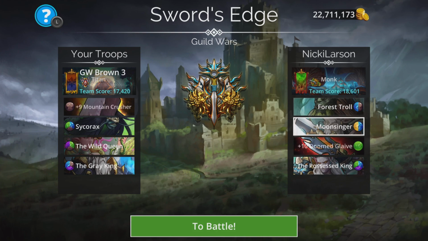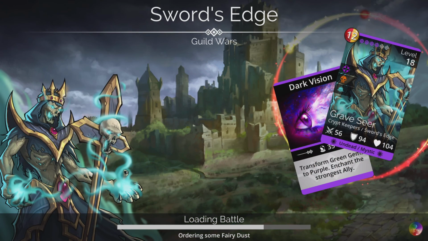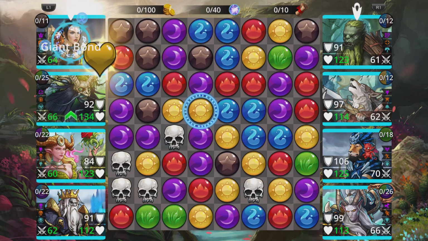We've got 2 blue, 2 green. So the Grey King has limited control over these. But Ulor, but we want to sort out that Doomed Glaive the most, and Moonsinger. Right, I'll stick to this because yeah, we've got a reasonable amount of control over who we silence, etc.